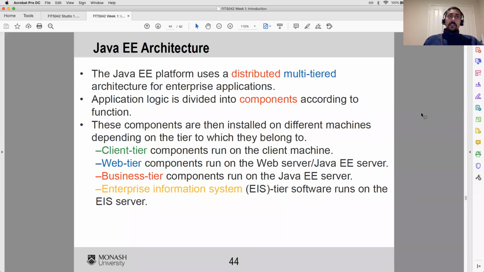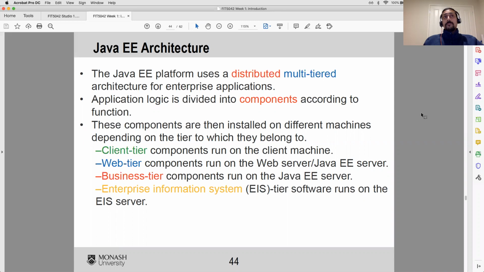So those are a part of client tier, and the web browser, which interacts with the web tier, is also in the client tier. So browsers, applets, Java Swing, app clients, they're all client tier.